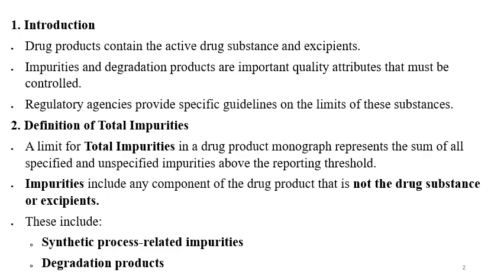Drug products are the formulations, or pharmaceutical products, which are composed of the active drug substance or substances and the raw materials, that means the excipients. And these products are packaged into the packaging system, or you can say into the container closures. Impurities and degradation products are important quality attributes of the drug products that must be controlled. Regulatory agencies provide specific guidelines on the limits of these substances.